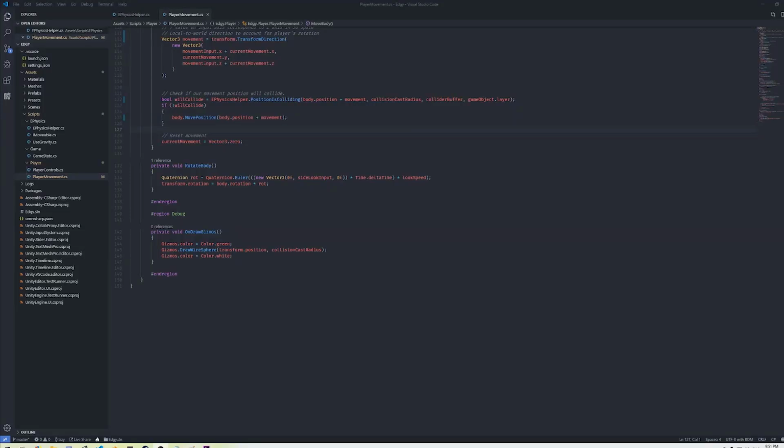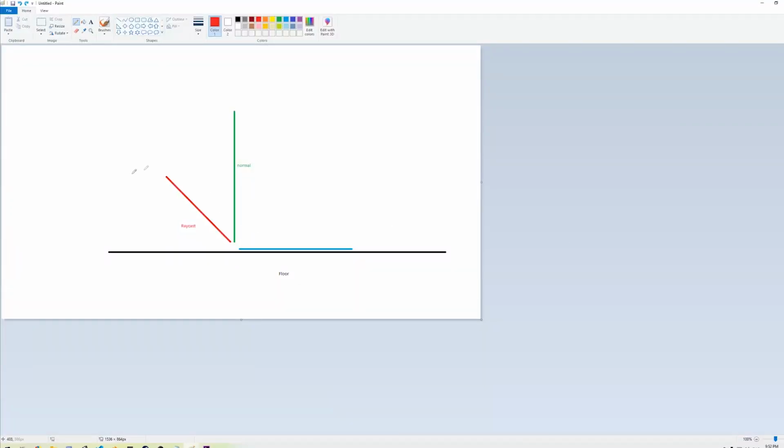I wanted to talk real quick about ProjectOnPlane, which is a function provided by the Vector3 class of Unity Engine, and what it can be used for in your game development, assuming you're writing your own collision detection or anything of the sort. So here I have an MS Paint diagram, which represents a raycast going out from a particular position. Let's say this is our player down onto a surface like a floor.